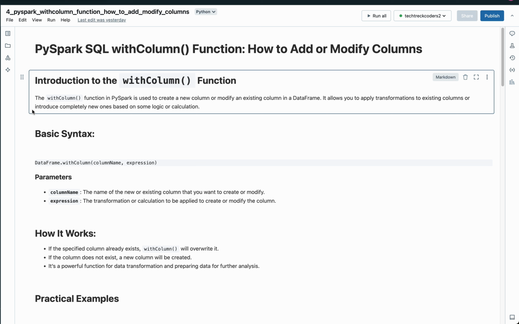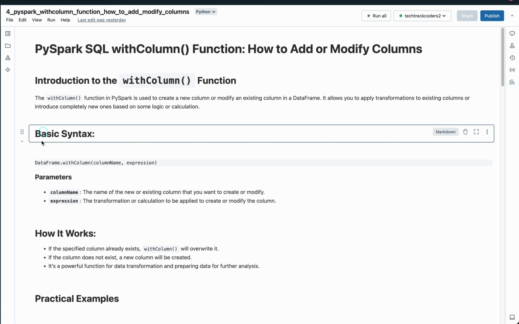This makes the function highly flexible, allowing you to apply a wide variety of transformations directly without having to perform additional steps. Whether you are creating new metrics, standardizing existing fields, or performing data type conversions, withColumn provides an easy way to enhance the structure and value of your data, making it a go-to method for data engineers and analysts working with PySpark.